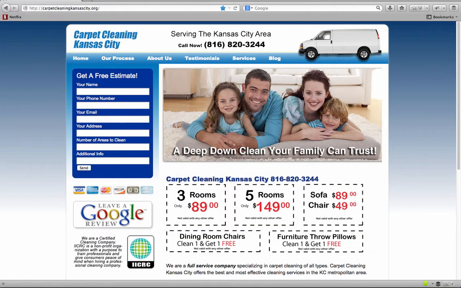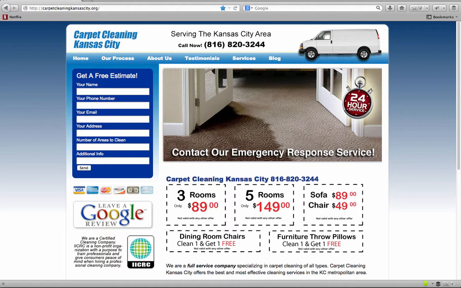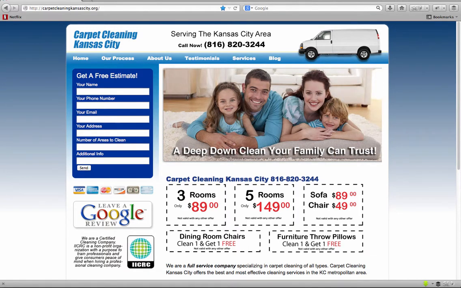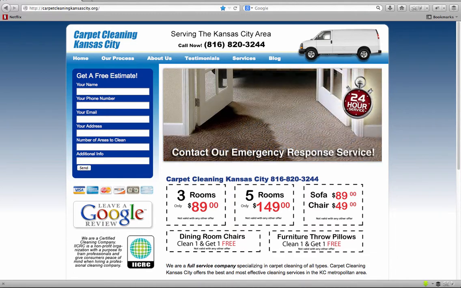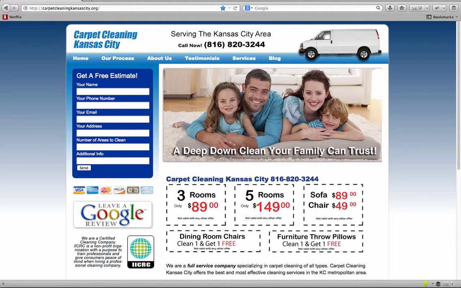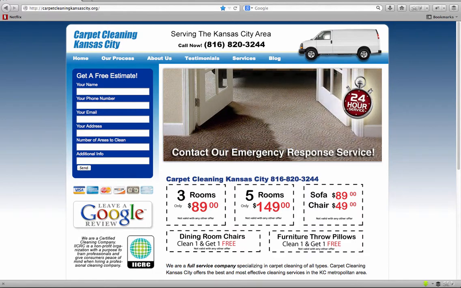Okay, so here we are at a WordPress website getting ready to do our first blog post. There's two different kinds of blog posts we're going to do, and they're both going to help us rank in Google. The first one is going to be all about creating a service post. This is going to be a post that has to do with one of your cleaning services and then the city name. And then the other one is going to have to do with a video or something entertaining that attracts Facebook likes, which is part of SEO as well. So the first thing to do, let's do a service blog post to begin with.